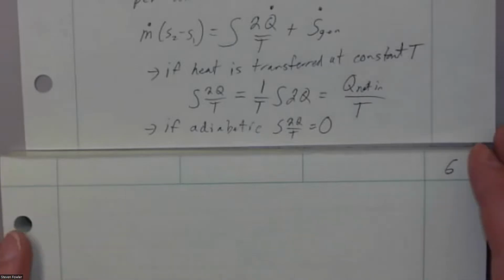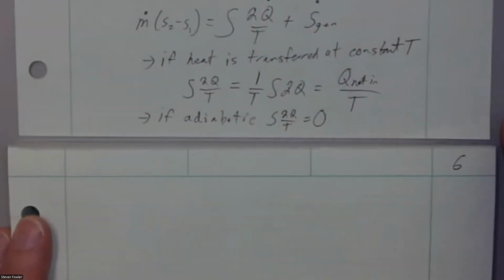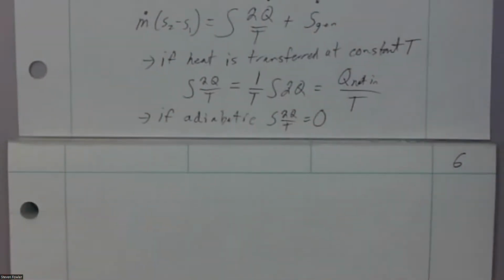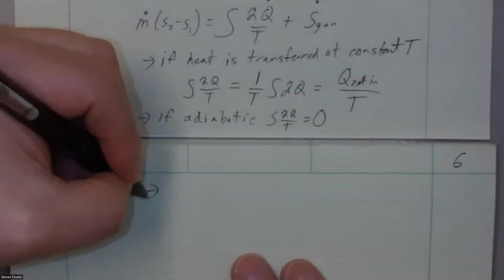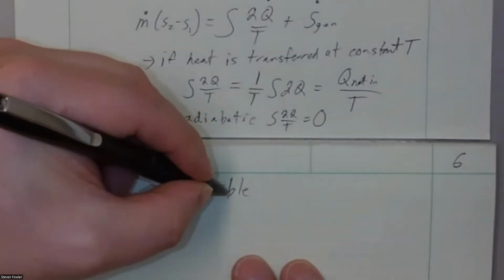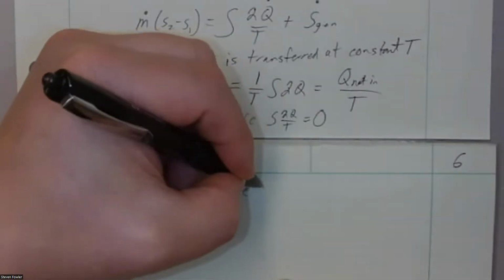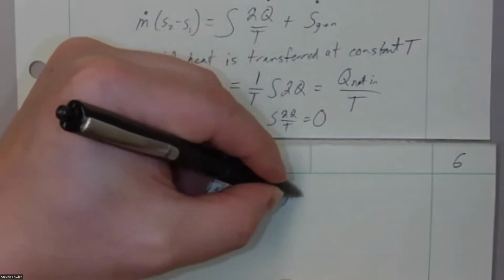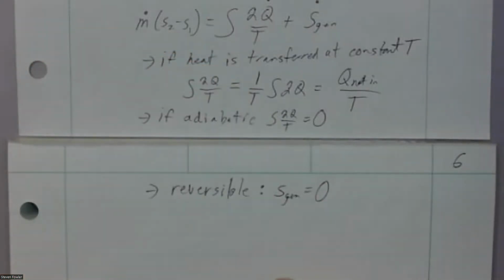Well, the common thing is I'm trying to solve for s gen, right? So I'm trying to determine is the process possible, reversible, or irreversible. But if they somehow told me that it's reversible, that means it's not generating entropy. It's the best possible version of the device, or the best outcome I can expect from the process. So if something in the problem statement tells me, hey, look for the best case scenario, they're telling you that's the scenario where it's not generating entropy.